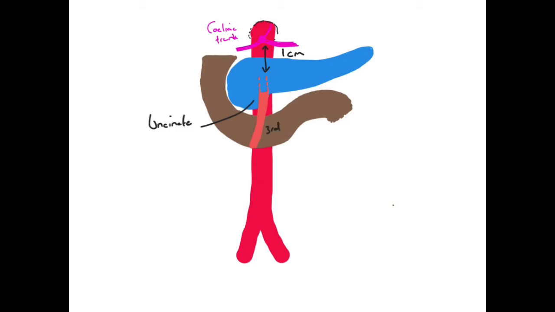At this point we perhaps need to zoom out a little bit so we can get a better view of what's happening overall. So if we just continue to draw the superior mesenteric artery coming round here. Now once again, please remember the scale of this is loose. If we follow it down, we'll look at the branches to start with, and then we'll try and get it to all make sense.